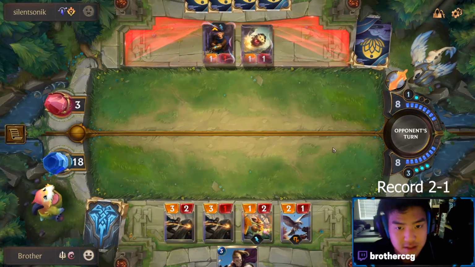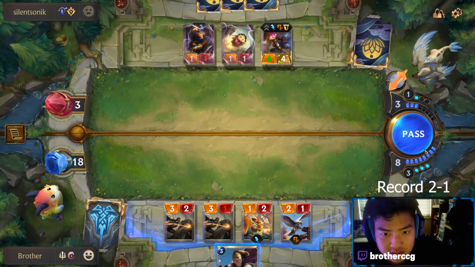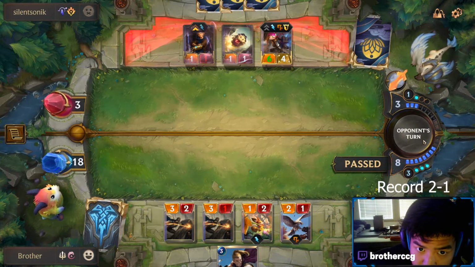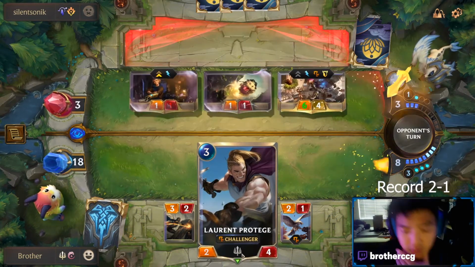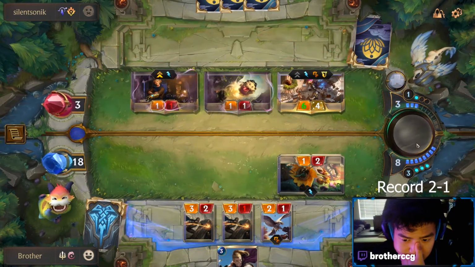Lorne Protege is good. Vi stands for vicious. Vi, less good. Ooh. I don't want him to pull Lorne Protege bragging quite yet. You can back it. Freeze. Yep, Flower Child. Sure.